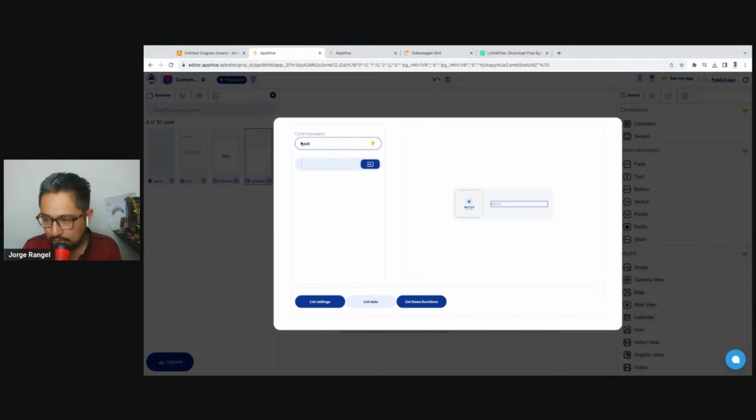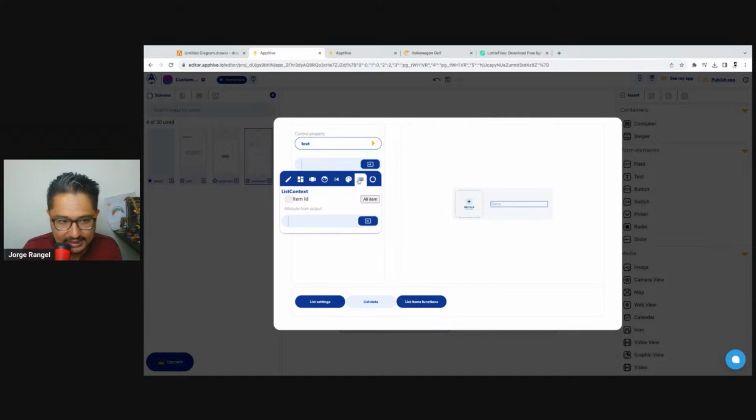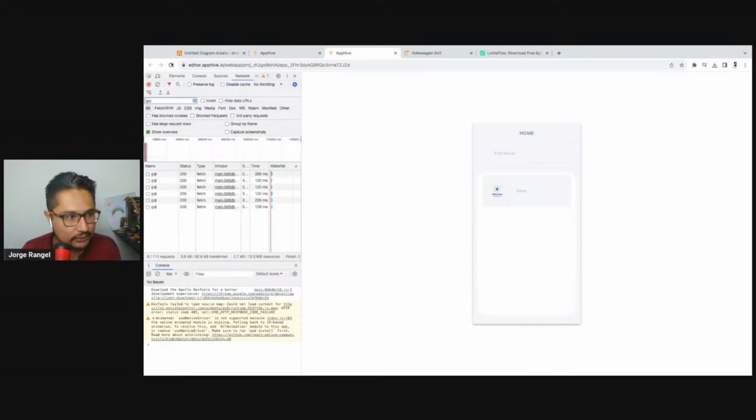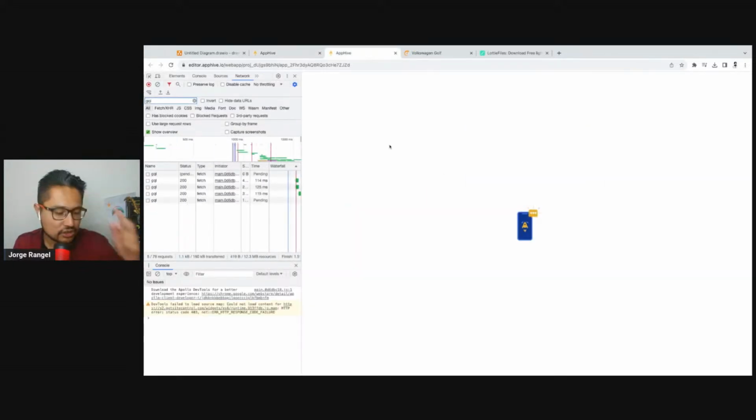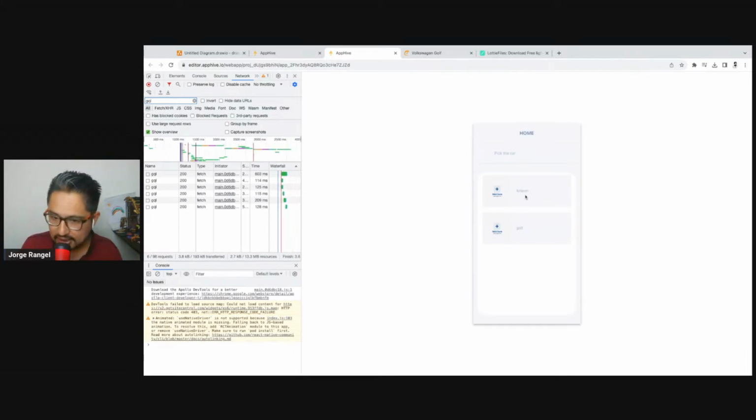So the property text is going to have a new value, which is going to be, if I go here, you can see this new section that wasn't in the original one. This section right here is the section that will let me select from the list item. Here is the only one, the item that I am currently generating. So I can put the name right here. And if I go back here and refresh the page, you can see the name of each car right here.